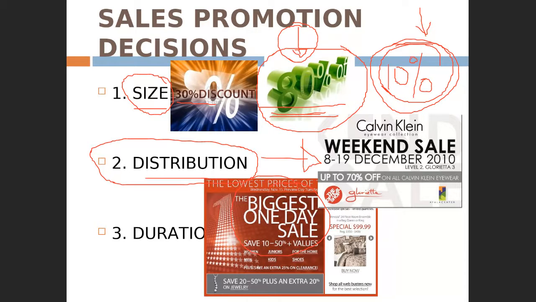And finally, you have to make a decision on the duration. Is it going to be a one-day sale? Is it going to be a 3-day sale? Is it going to be this week sale, or is it a month-long sale? Or like I mentioned in India, outside the stores, you always have these banners hanging, flat 40%. No matter when you go, in the morning, afternoon, evening, Friday, Monday, Wednesday, December, January, September, the same sign is hanging 24/7. I don't know how you guys look at those types of quote unquote discounts, but I totally ignore those things because you cannot run a business when you are offering true 40% off on an everyday basis.